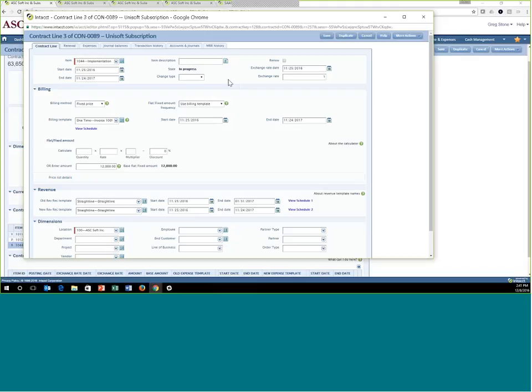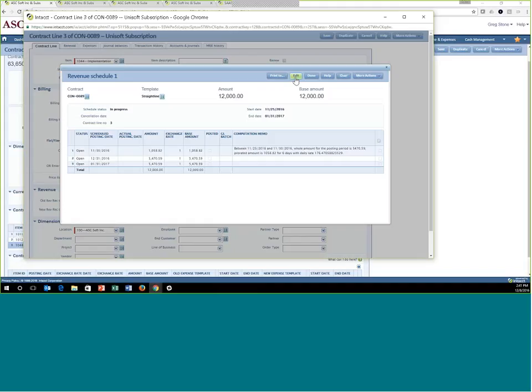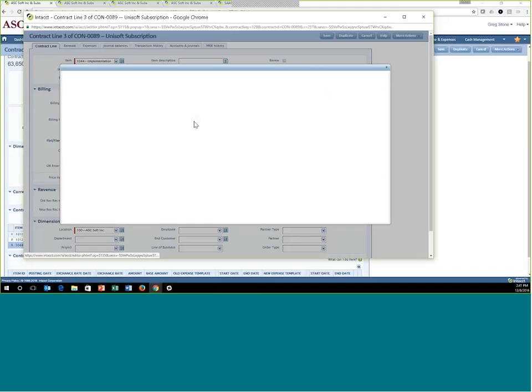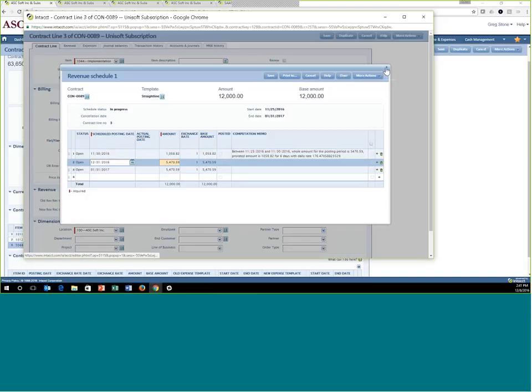We're talking about having one place, one single source of truth within Intact to create and manage these components. And it's not just a one-time event, right? If we were to take a look at any of these schedules, for example, these are editable and modifiable over time. So if we were to find that these service engagements somehow were slowed down or moved or extended, we might need to make modifications to these revenue schedules over time.